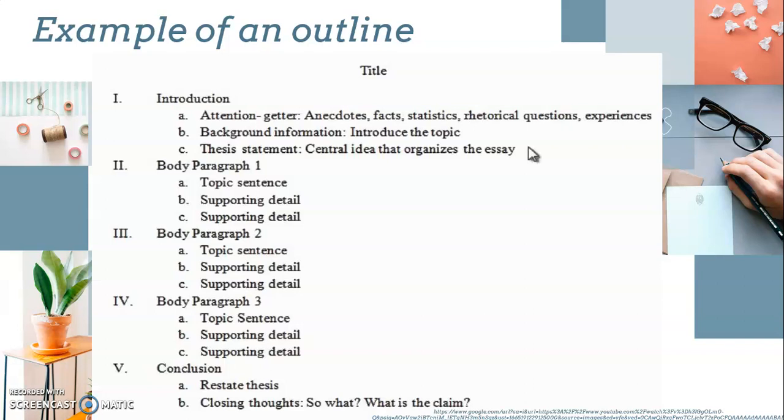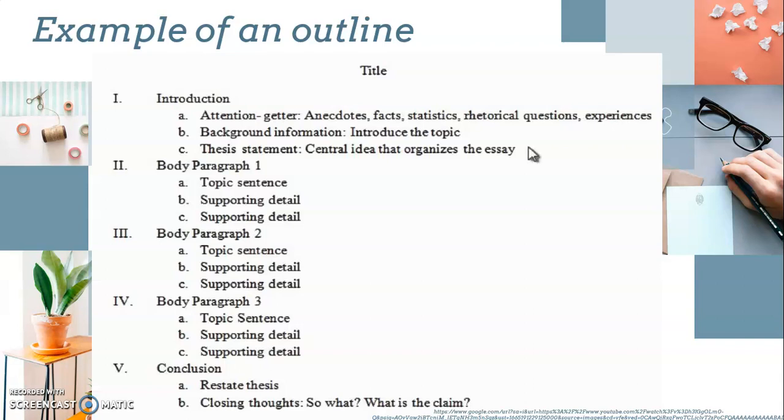Next, you explain with the background information. You introduce the topic, you explain why you want to make this kind of story or essay, and give an example of what is happening right now. That is important. But what I can say is the most important thing in the first paragraph is the thesis statement.